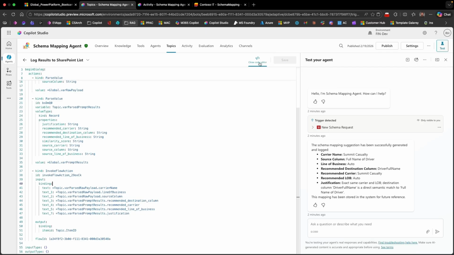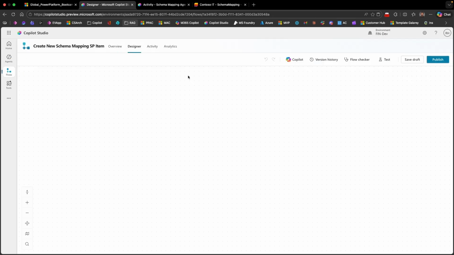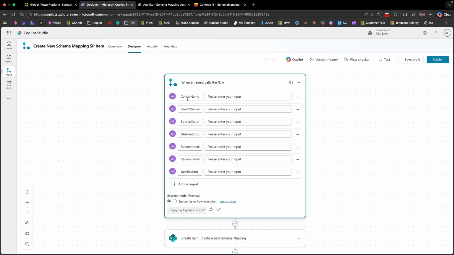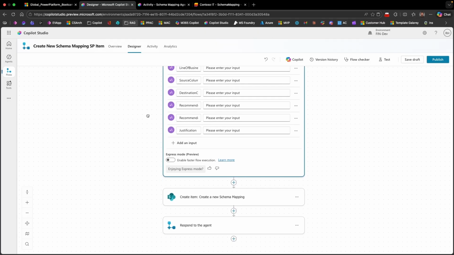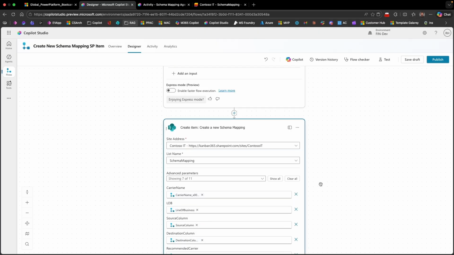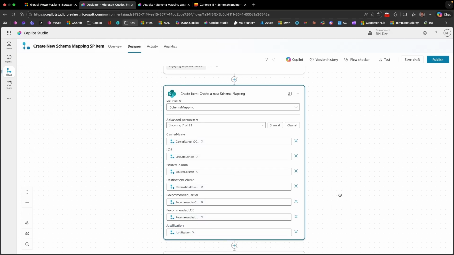So if I now go to the flow, again I created different field inputs here, thinking that I can take the structured outputs from AI Builder and pass them here. And it works sometimes, but sometimes it failed. So it wasn't reliable. Based on these inputs, I'm mapping them to the SharePoint list items or fields that I have. And that's it.